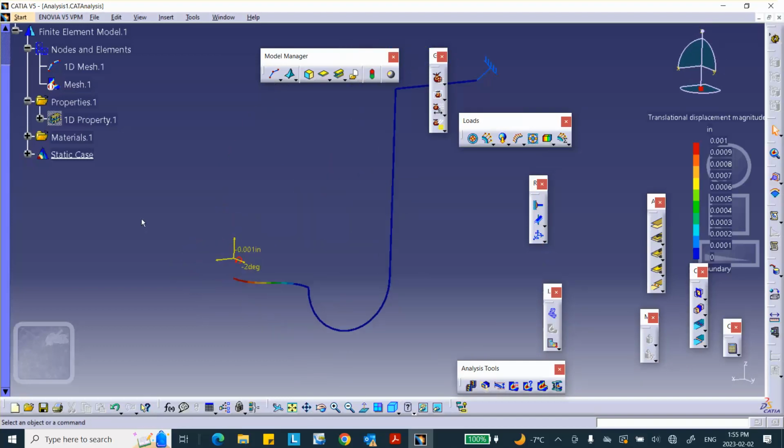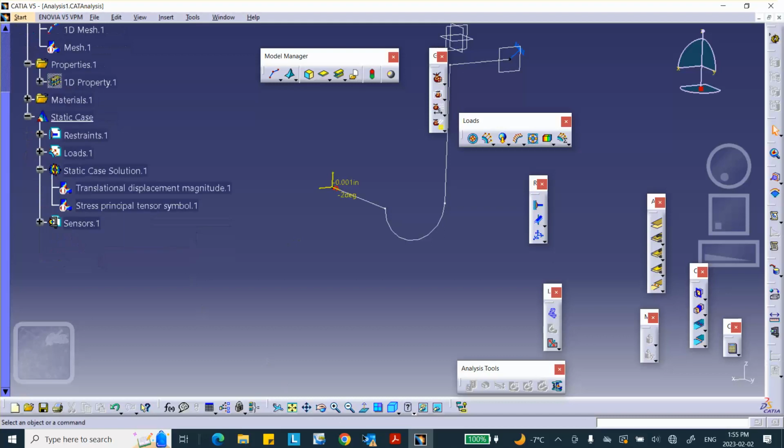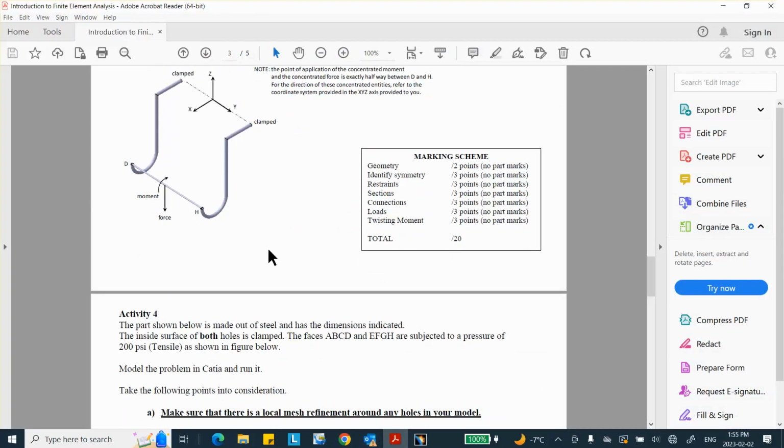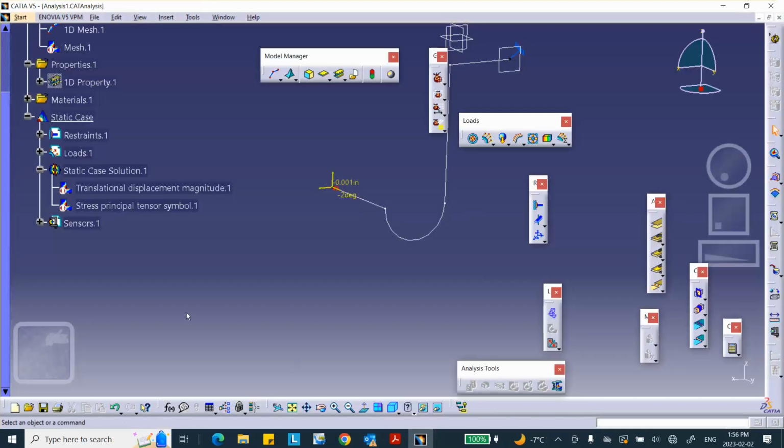Okay. Now, you cannot plot von Mises stress. You know that. You can only plot the axial principal stress, which is totally useless. Right there. Totally useless. These are the axial stresses, but useless. So I'm going to deactivate that because we're almost done with this problem. The problem says, write down how much moment is needed in order to create that 2-degree rotation. Write it in here. It should go in there. Okay. So the way to do that is actually go ahead and create a sensor there.